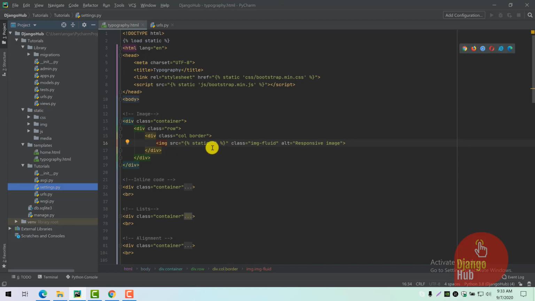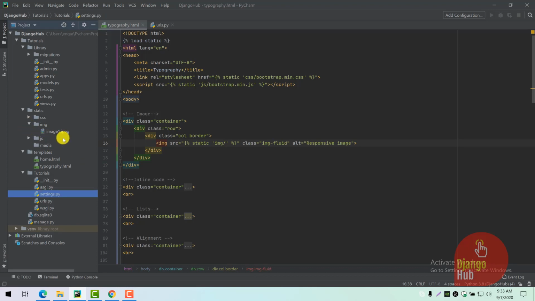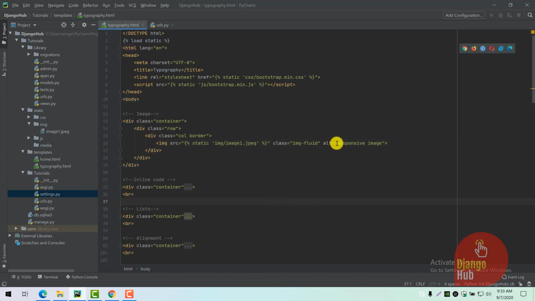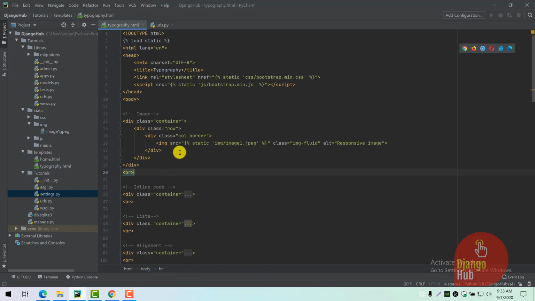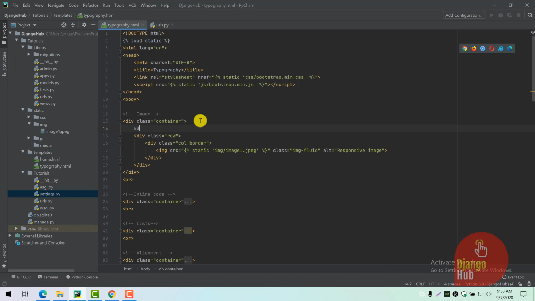Inside the static we have image, and inside the image we have image1, image1.jpg. That's it. And for alt, you can define anything here. Alright, so let's make a break here for better understanding, and also make a heading, responsive image.